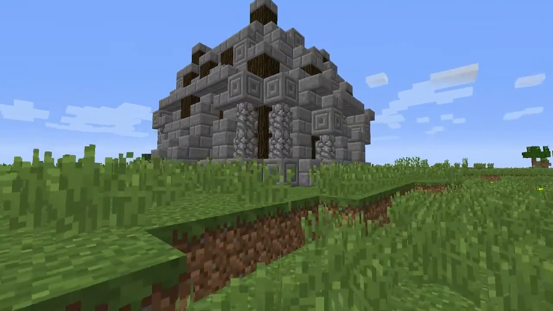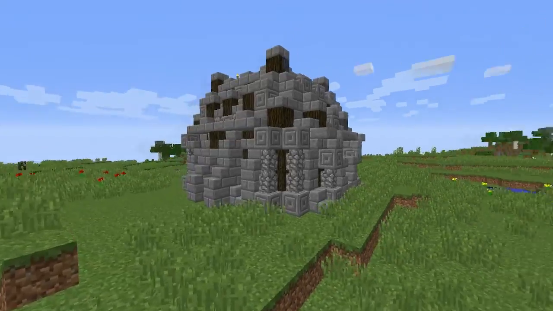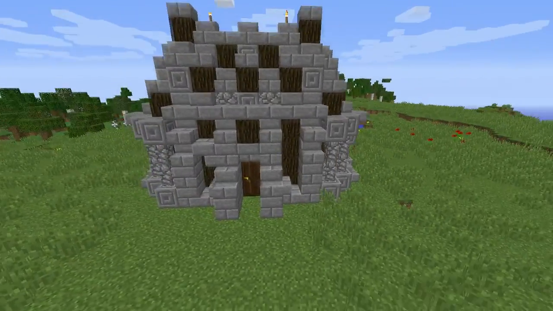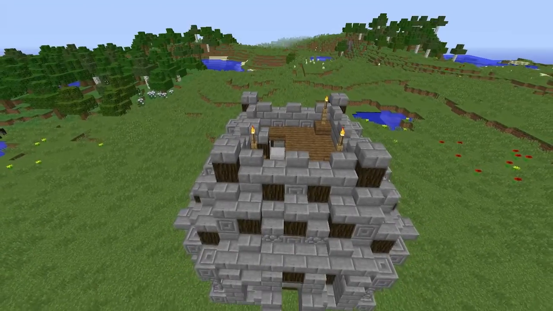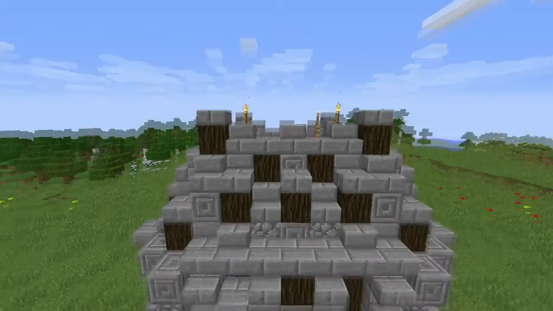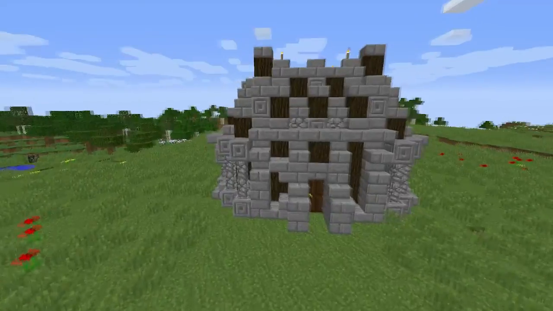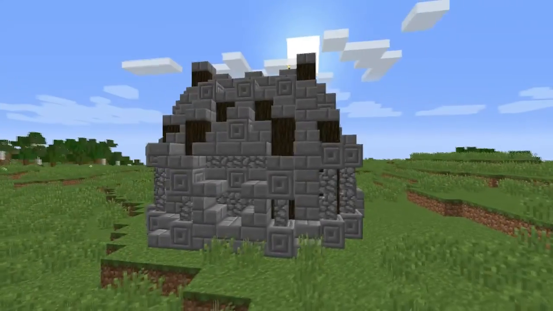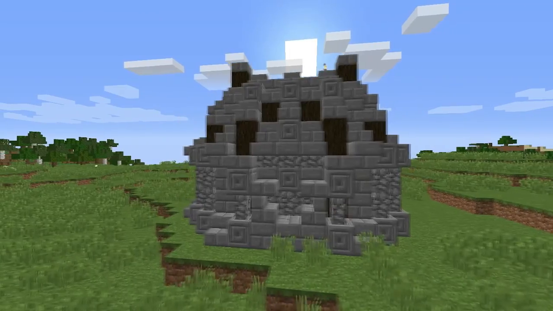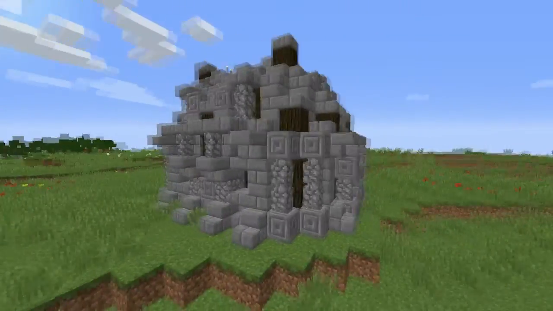This is a house that I made just out of boredom. Same design. Now I did mess up on this one. I made it even numbers, which I talked about not doing in a previous episode, so I just didn't bother with the roof. I just made it like a castle. But with houses, it's a little easier to overdo it, like standard houses. If it's a large house or a large building, then go crazy with it.